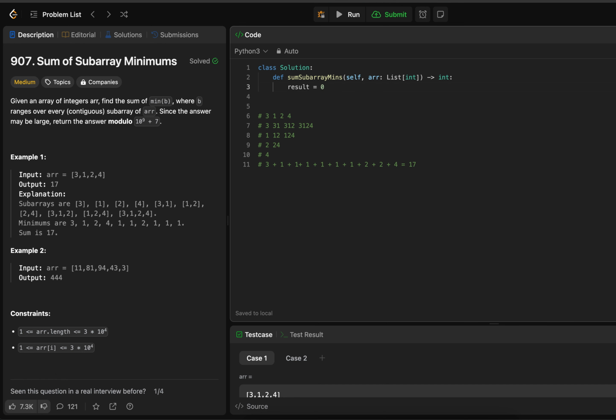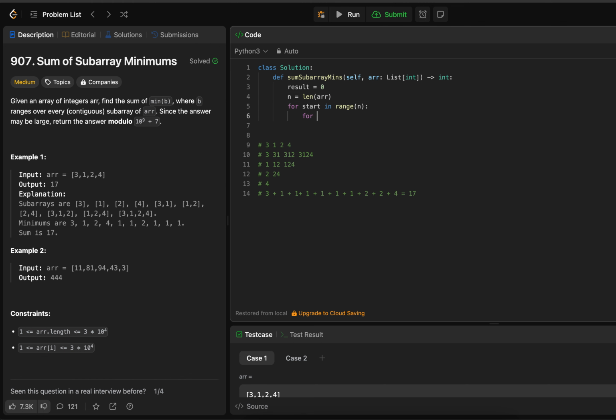So create a result variable, 0 by default. Next, for start, the start index of our subarray, in range n. In our case, n is the length of the initial array r.